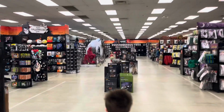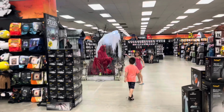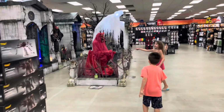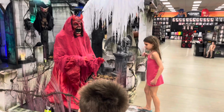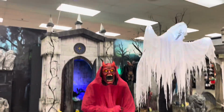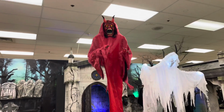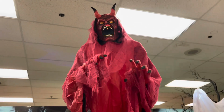Ghoulies, this store is so huge, and they've got an entire huge display in the back, so we're gonna go back there and check it out. And this place is huge, and there's animatronics everywhere. Oh, we got Hellspawn. We haven't seen him since Flagship, guys. Get him going, Sillies. Let's see him. You sure? I think he might be over here. Oh, here we go. Oh, wow. He is enormous. We can really hear his audio.